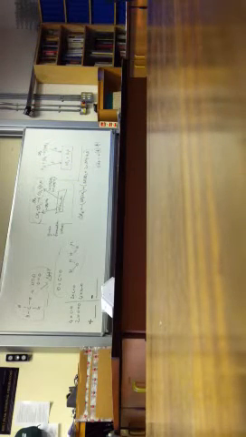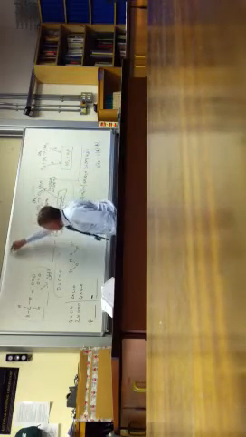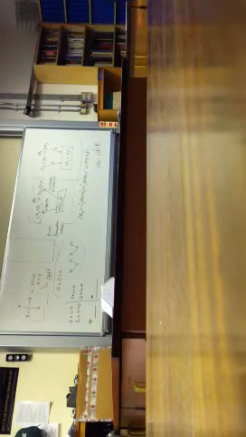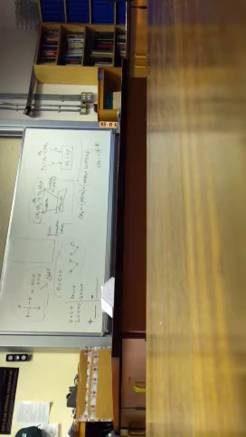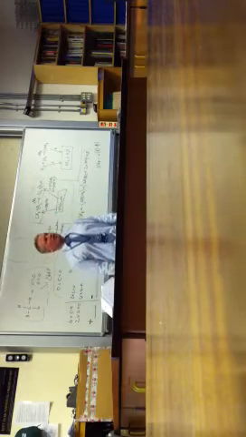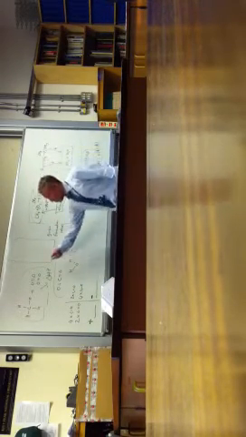Now, this is an important point. If this crops up and they give you bond energies and ask you to calculate the delta H, they always ask this question: why is the delta H calculated incorrect, or why doesn't it match this other value? So tell me now, what's the problem with doing this?